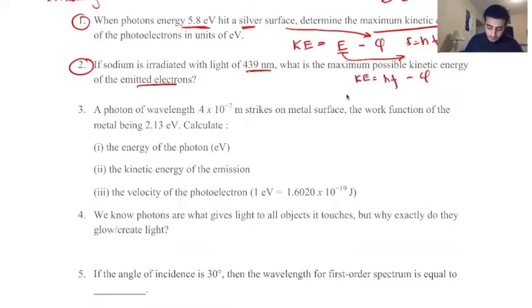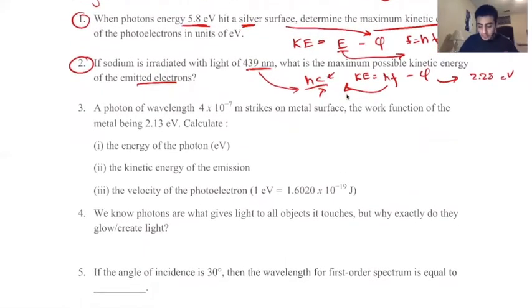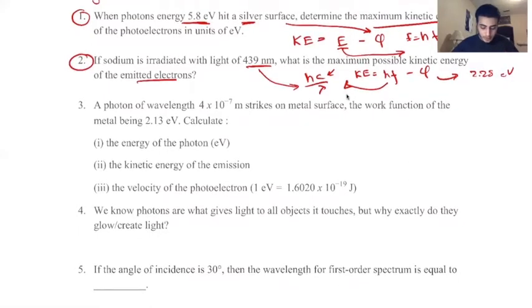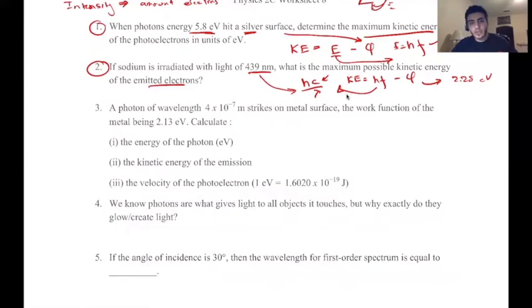So I actually remember this one. The work function for sodium is 2.28 electron volts, and we know Planck's constant. We know the speed of light, so this can be h times c over lambda. We know the wavelength, and we know the speed of light. So it's plug and chug from there. A lot of these questions that have to do with the photoelectric effect are really just understanding which variables go into which parts of the equation.